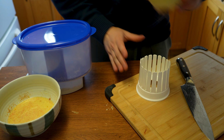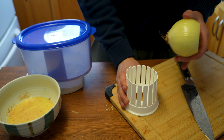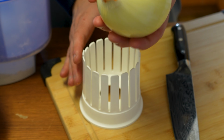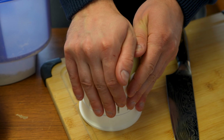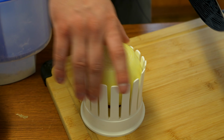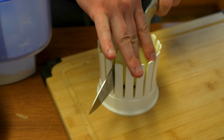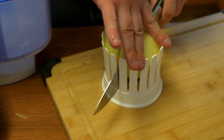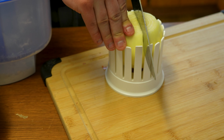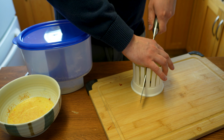Now that we have our onion all cut up and ready to go, we want to take our stand here that they include. What you're going to do, very simple, is put your onion in, root facing down again, because we don't want to disturb that root. That's what keeps our onion together. And we're just going to press it into our stand right here. You can see it doesn't fit perfectly. Now they created all these little cuts here, so you can cut your onion all the way down. I go all the way down to the bottom, and then I come up. It's actually a really simple design, and this is what's going to create that Bloomin effect. So you just want to make sure you're in between those lines there, and we'll see how well this works.